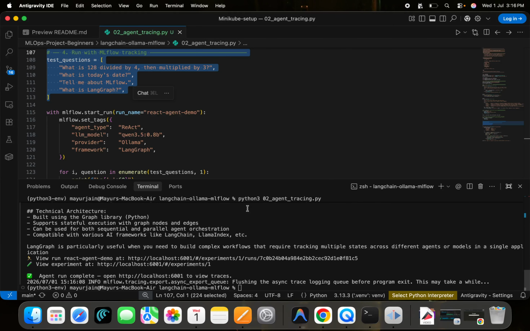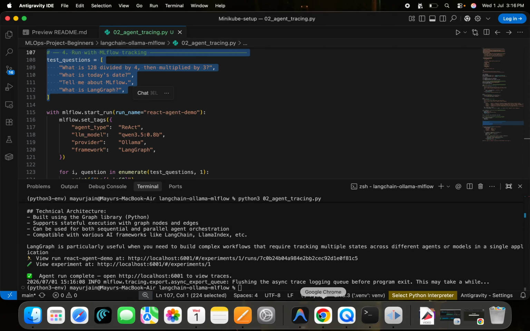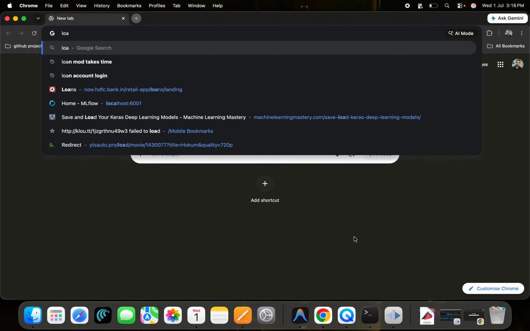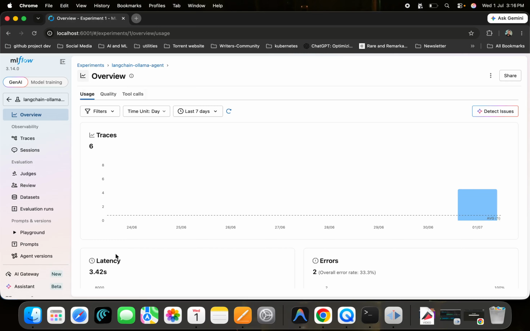Now let us go and see in our MLflow server, which is this one, I guess. Let me go to the browser here, go to new window and type in localhost 6001, and you will see we have our experiment, which is LangChain Ollama agent. It has 6 traces.